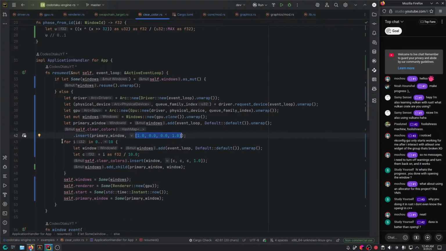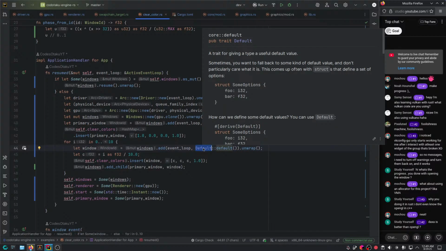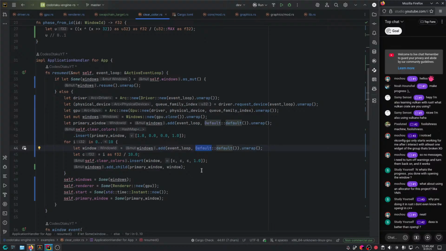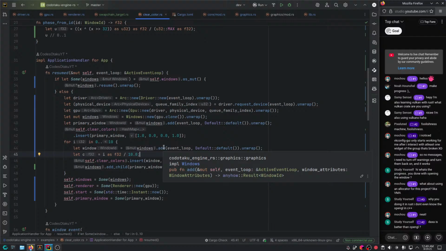Next up, I'm creating 10 windows, so I'm saying windows.add, just like here. I'm giving it the event loop, and then the window attributes, which I'm just making default. One pattern I want you to notice is that instead of saying window attributes or any other struct's default, if you don't want to type the exact type, you could just say default, and it would infer the type.